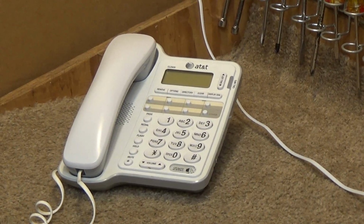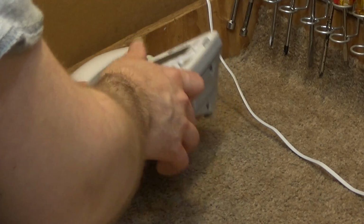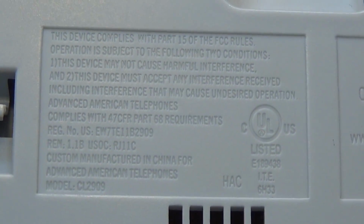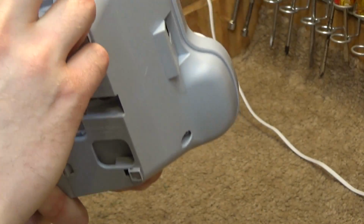Hello viewers, here is an AT&T telephone. This is model CL2909. Looks like it's supposed to have 4 batteries in it. Let's see what we have here. Oh dear.